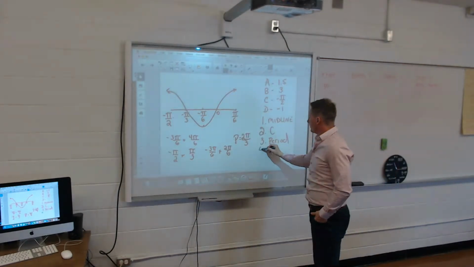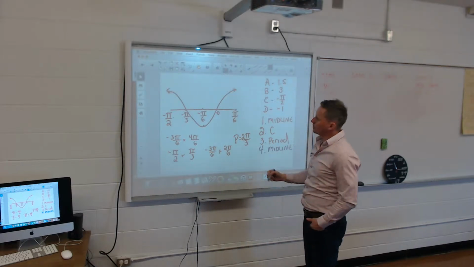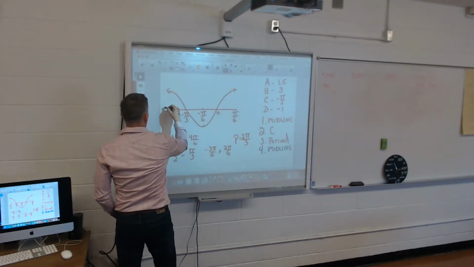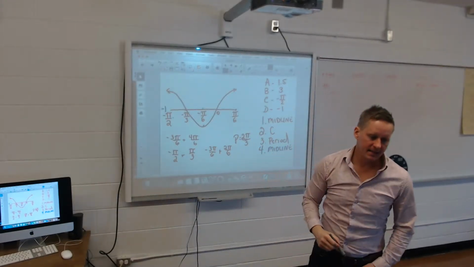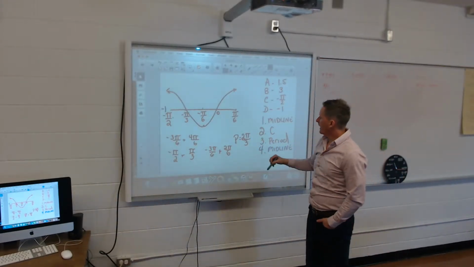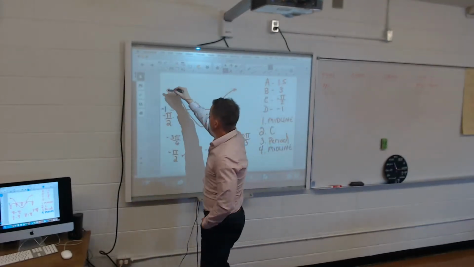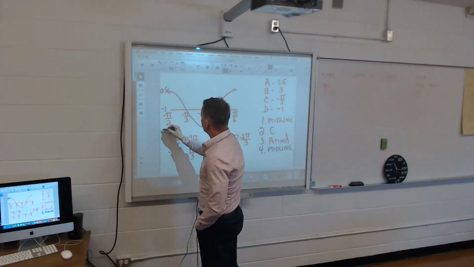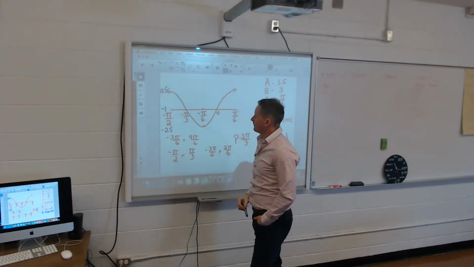Okay. Now, at this very point, Petra, I just need to mark off what my midline is and my amplitude. So number 4 is my midline value, which I could have done at the start, I suppose. And that is -1, because that's my D value. And then my amplitude is 1.5 above that. So that takes me to 0.5 here. And then down here, that takes me to -2.5.